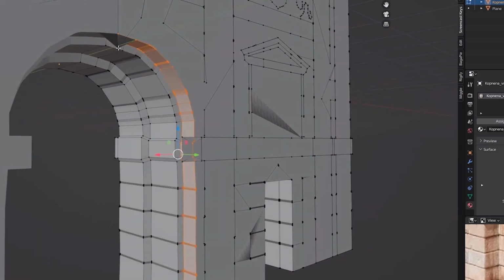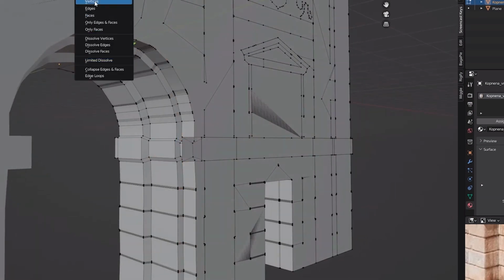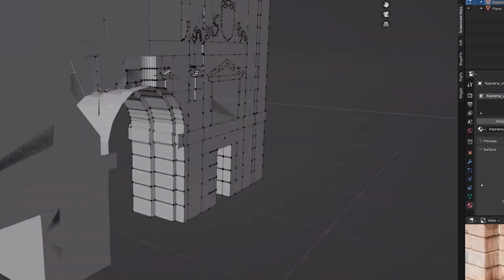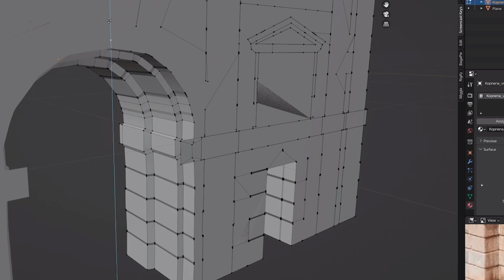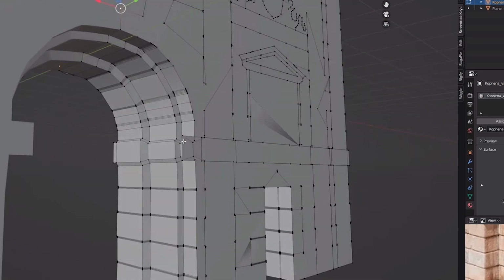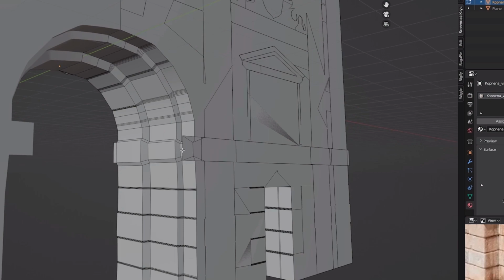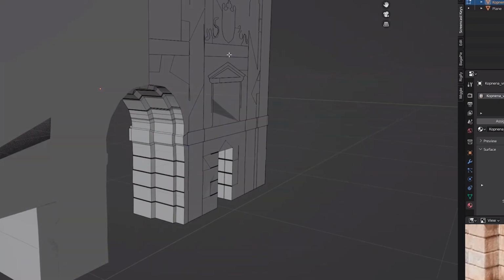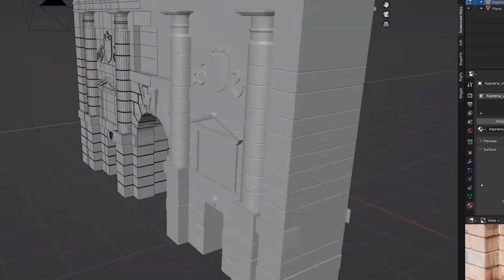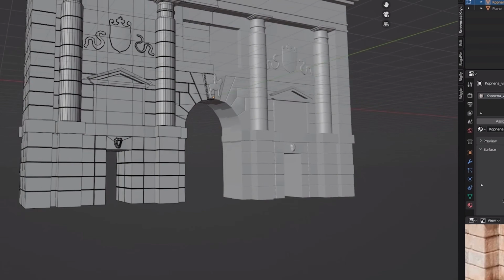Maybe I can just delete these vertices. I get a lot of problems. I will just move this up. And maybe just delete this edge. Okay. But this side is not visible in our camera, so we just need some depth here.